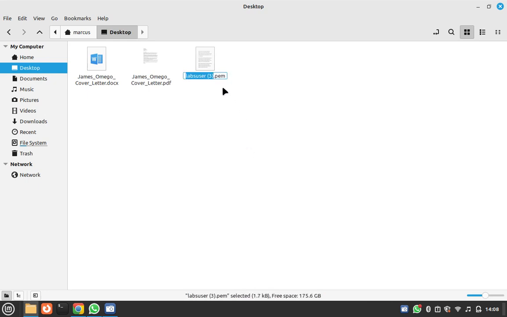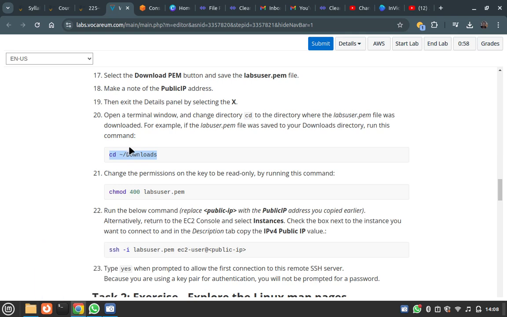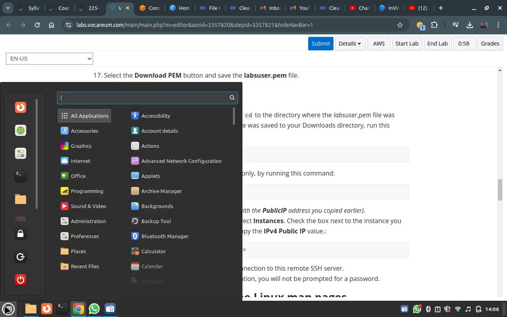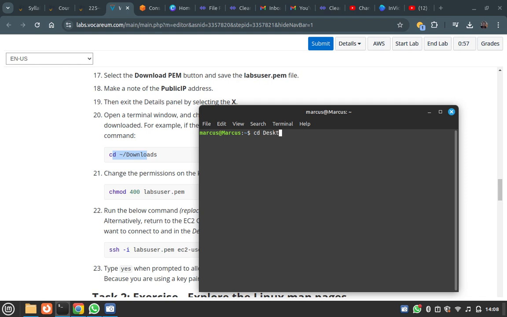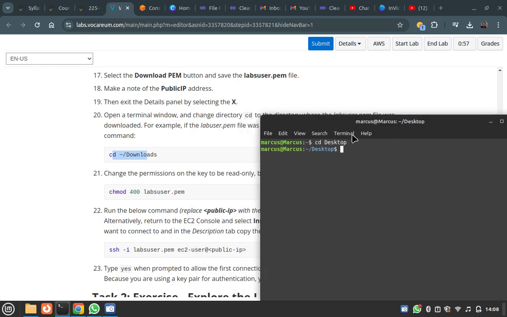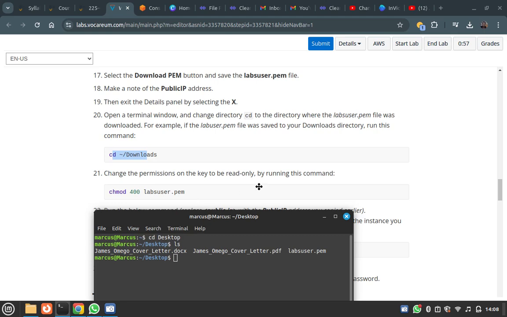I just want to rename it so that I don't have issues. So you navigate to the desktop. For example, if your file is in your downloads, that is where you'll go. Okay, so there I have my desktop. I'm already in my desktop. Now I have to change permission.